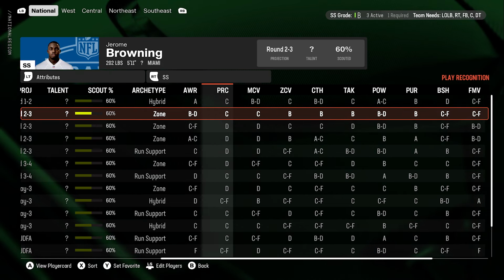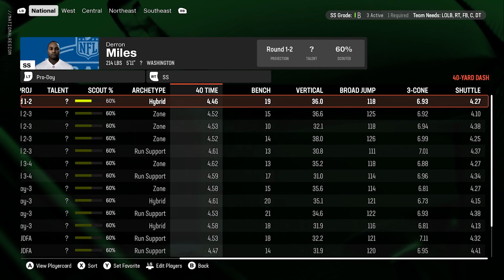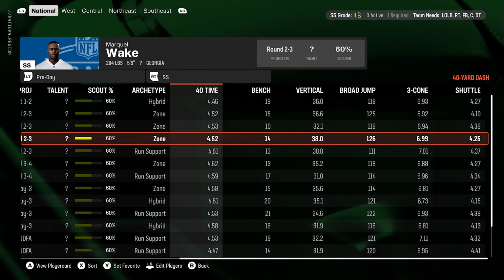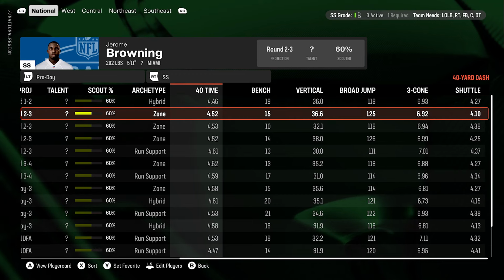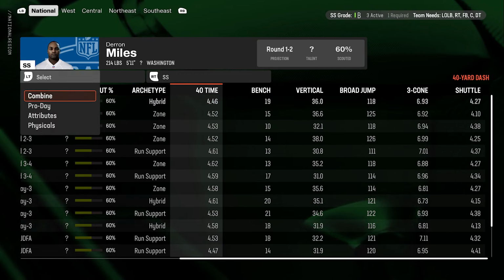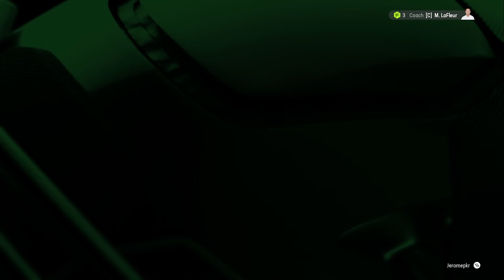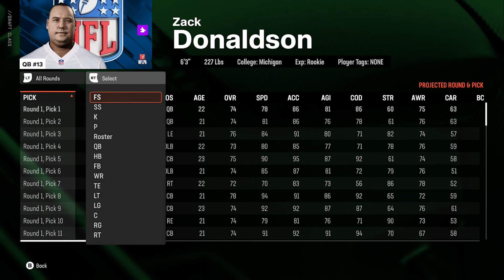Those are the main ratings you're going to be looking at. Let's take a look at the 40 time. And you can see it's not great, but you can work with a 4.52, 4.52. I think Miles, Browning, and Wake would be the best. And like I said, Browning and Wake higher than Miles. And then, of course, for free safety, it's without a doubt Muldrow. So let's take a look and see if we are correct.